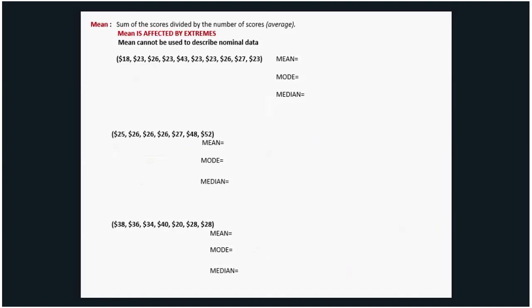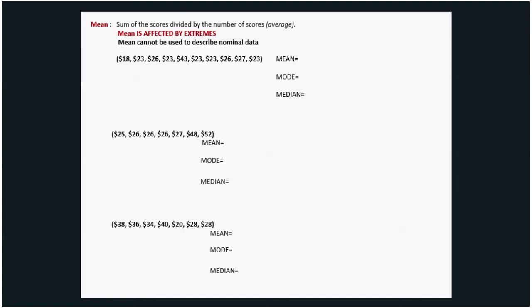Okay, looking at the mean now. You guys have been working with means since you were little, okay? Because mean is just the statistical name for average. It's the sum of scores divided by the number of scores, your average. And what to remember here is the mean is affected by extremes, okay? Once we get to the mean, we're not talking about nominal data anymore. We're getting in here where there's a mathematical relationship between the variables that are in your distribution.